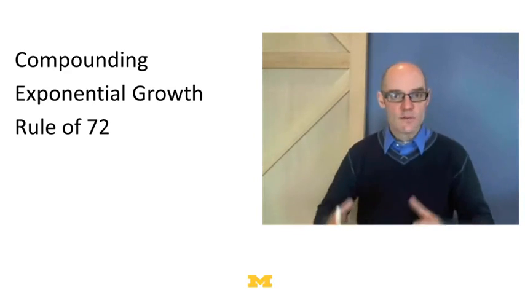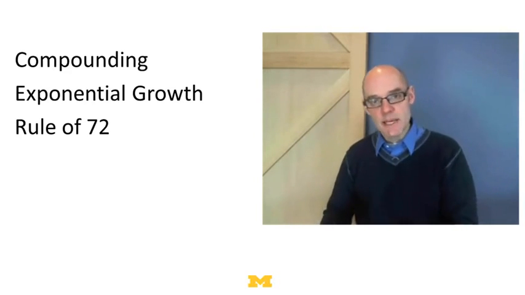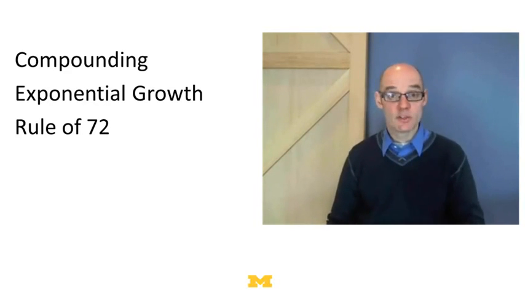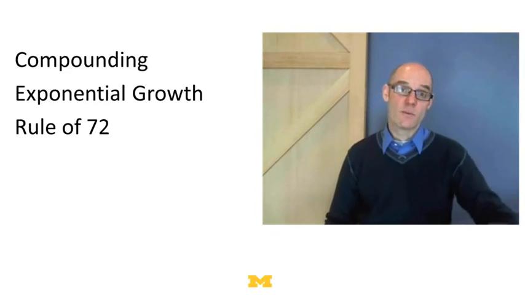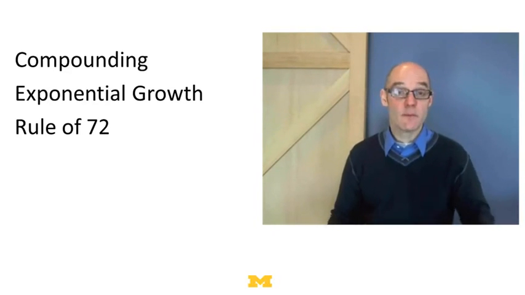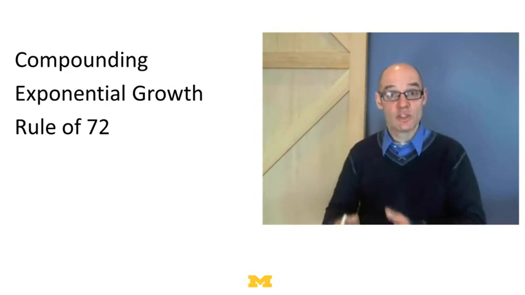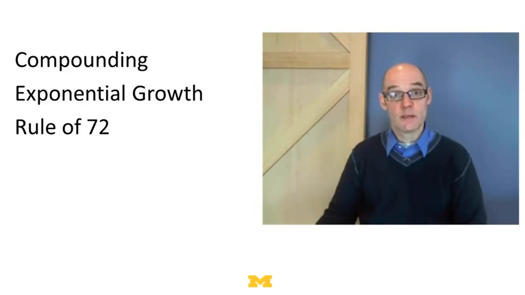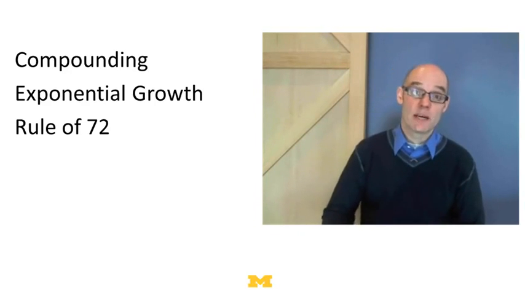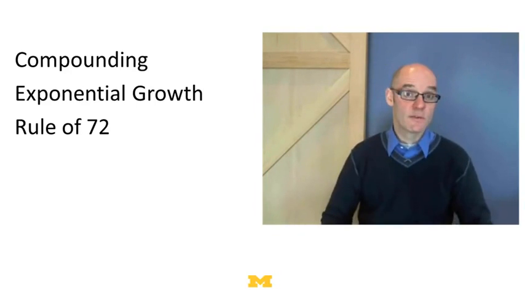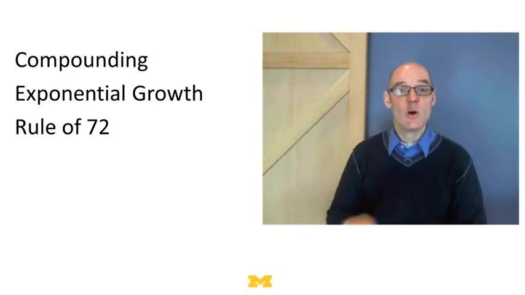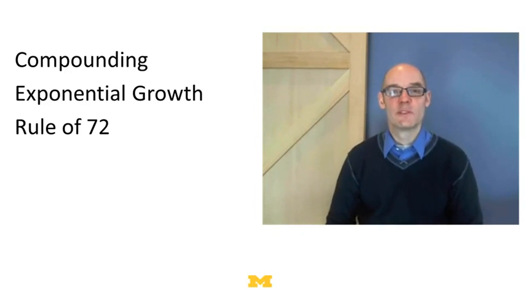So to get us to understand the basics of growth, we're going to start out with a much simpler case. We're going to start by talking about just compounding. So you put money in the bank, and we talk about the rate at which that grows. From there, we're going to talk about countries growing, GDP growing, and we're going to see why different growth rates are so important, because growth is sort of exponential. So we're going to talk about a very simple exponential growth rate where we just keep putting money in the bank. From that, we're going to learn a really cool trick called the rule of 72.